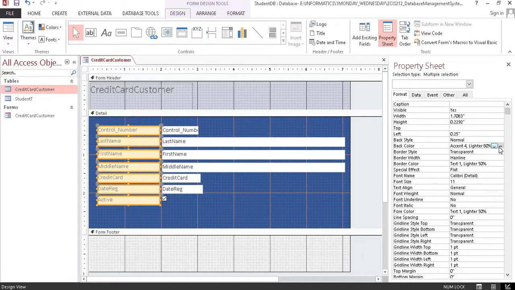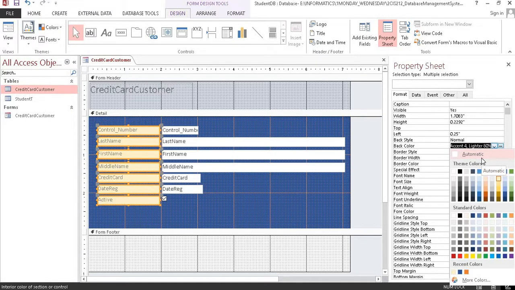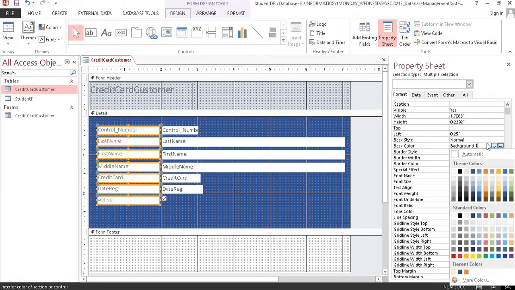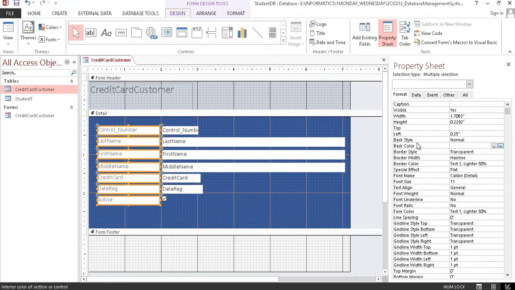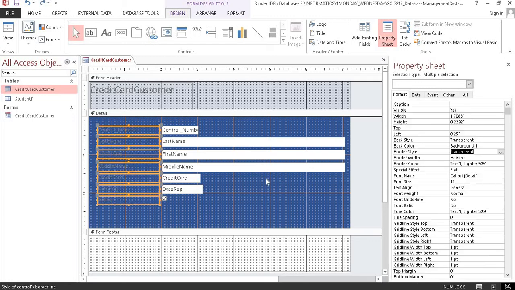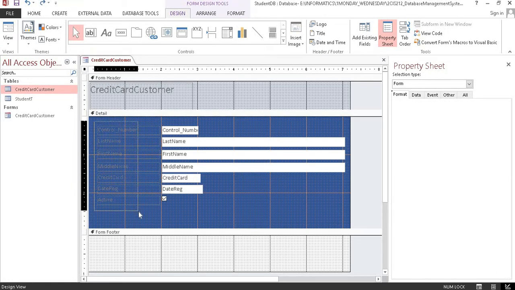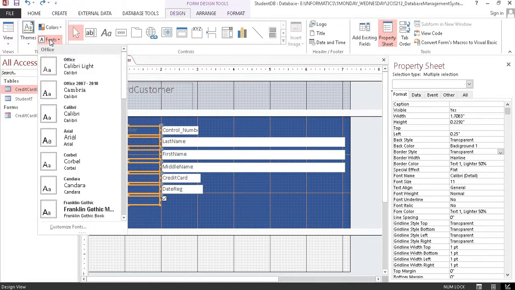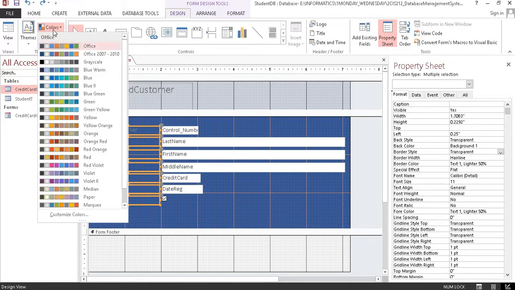So we remove this one. Let's remove the back color. Right, so just undo. Then go back here and you can change the font color, font size, font.